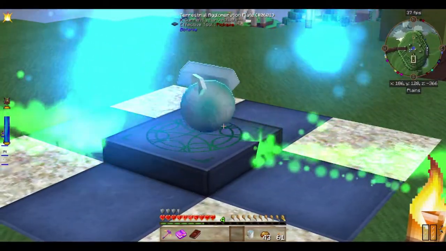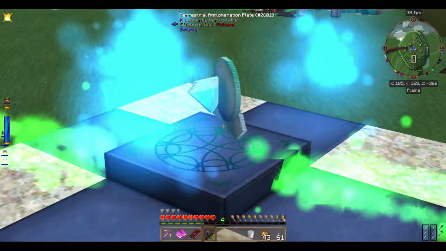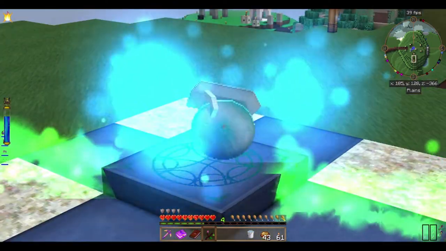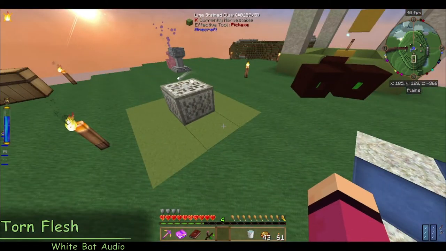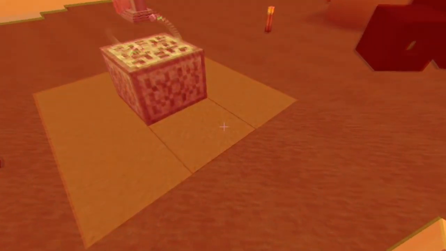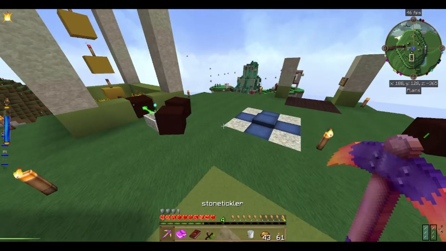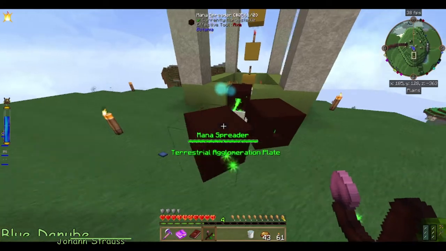Don't you do it. Turn into Terra Steel, don't you despawn. Turn into Terra Steel. Do it. Turn into Terra Steel. The urge to just pull out a stack of TNT. Oh, I would do unspeakable things.